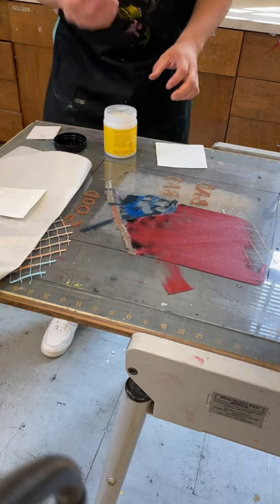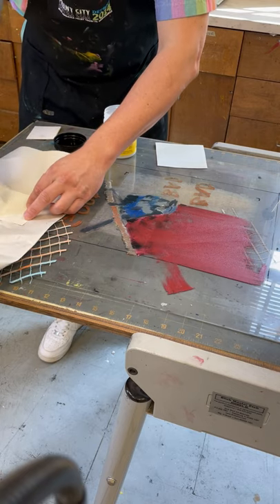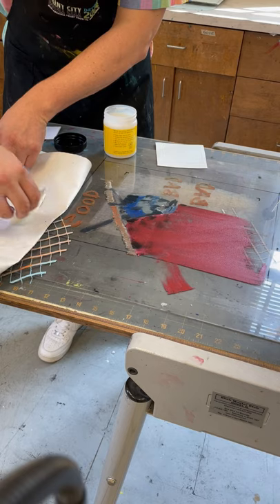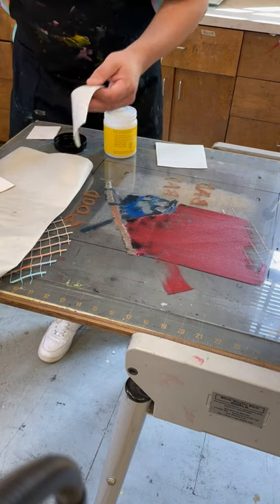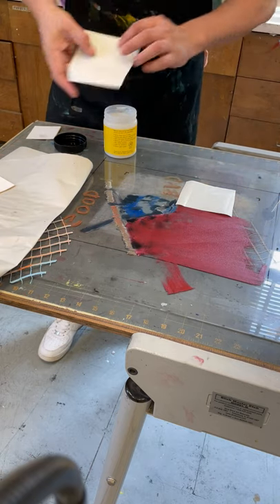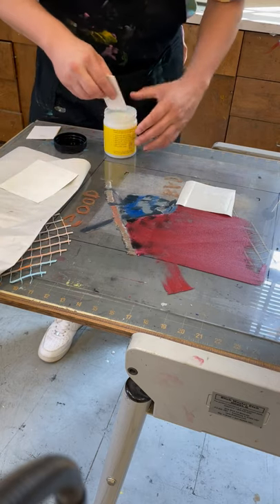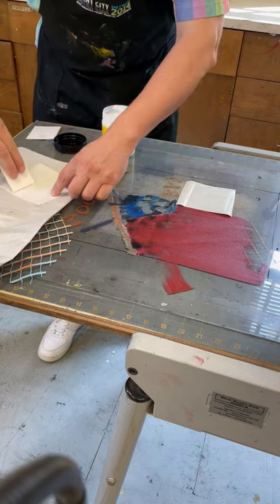What I'm going to do is take this Nori Paste on my mat chip and just squeeze glue onto the back of it. You want to do this and already have your paper ready. So I have my paper that's already been soaking, and it's in the blotters right now, kind of waiting for me to go ahead and do this glue. Take a little bit of the Nori Paste, like a bead of it, on the mat chip.